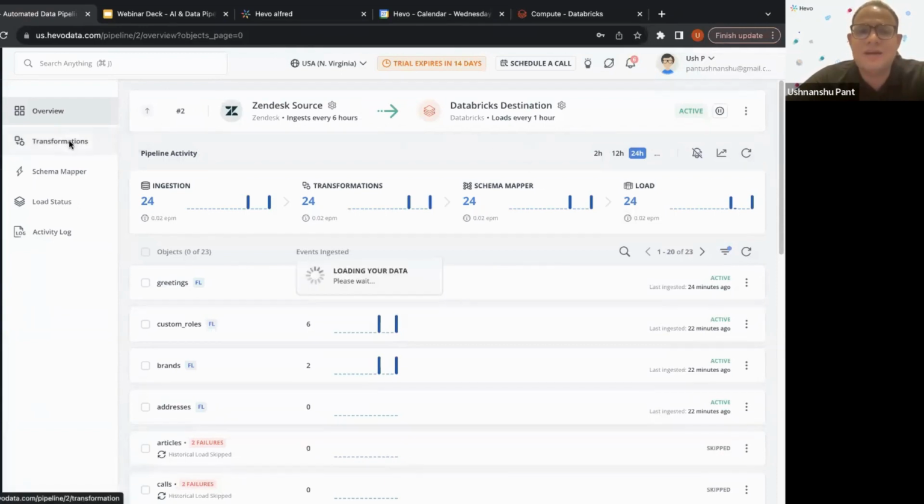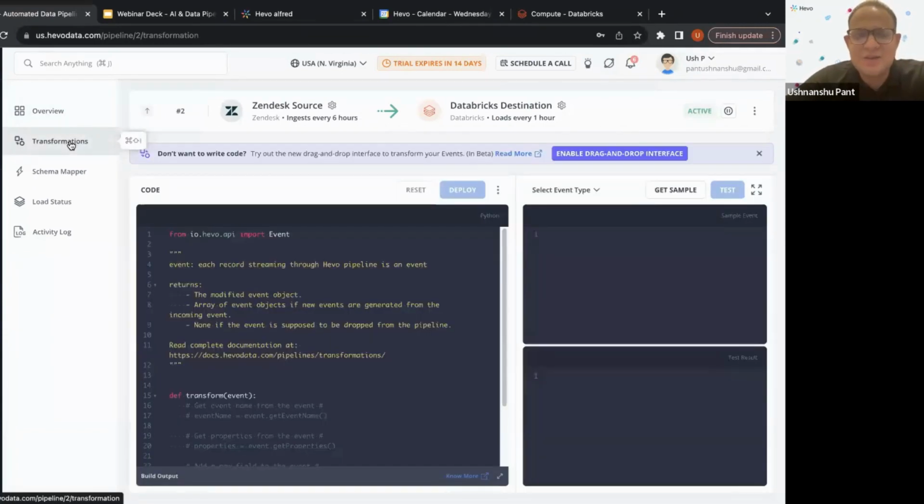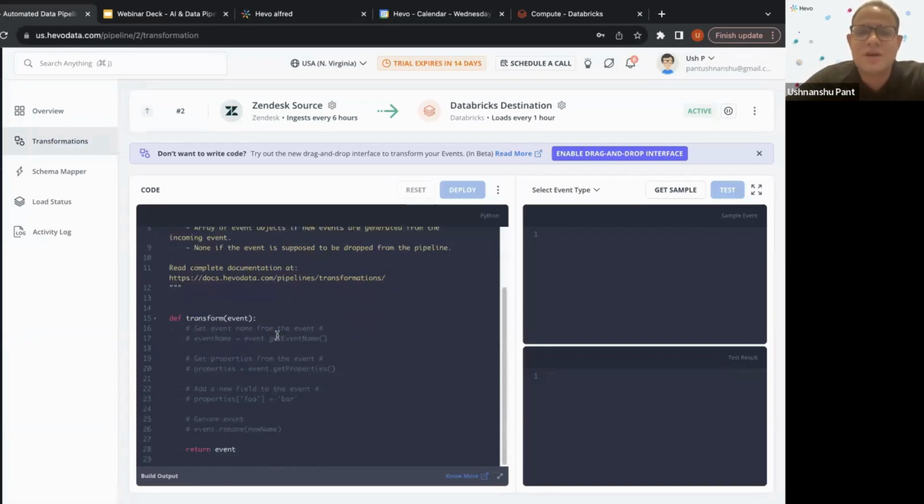Apart from that, I think I mentioned data cleansing. We do data cleansing by providing preload transformations or in-flight transformations, which allows us to leverage the traditional ETL in the whole architecture. The preload transformations is the place where you can cleanse your data, massage it, mask it. If you have a few columns you want to drop, or if you want to make a few changes on your incoming data types before it goes to your Databricks, this is where you can do all of that.